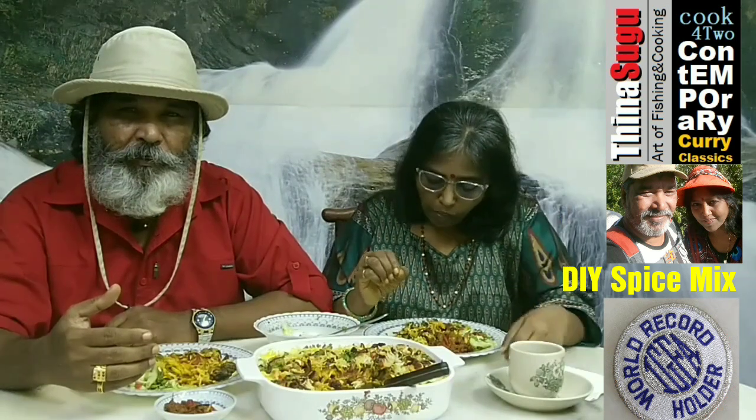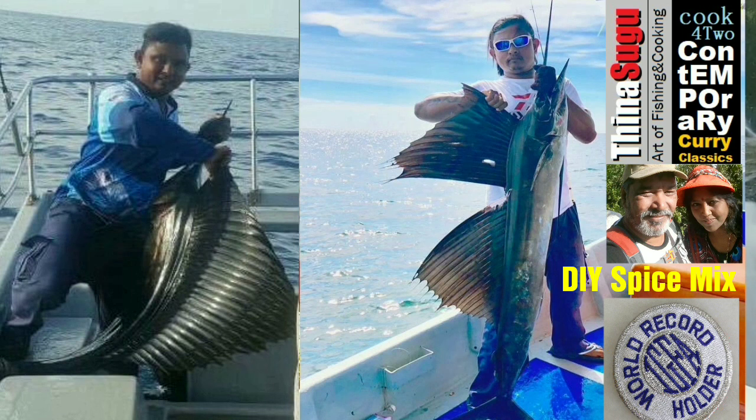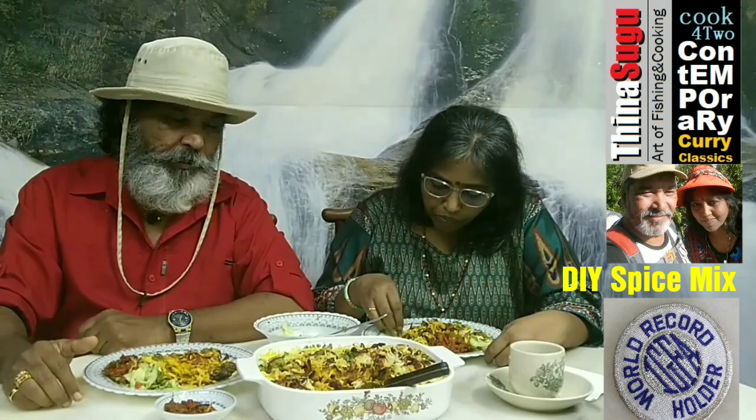If you do not know how a sailfish looks like, I'll be putting up some photographs courtesy of my good friend from Penang, the Pearl of the Orient. My good friend Das. So he's in Penang, and he caught this sailfish, and it was really a beautiful fish. Today this fish is not the one he caught. He released that fish. But just for you all to know how it looks like, I'll upload that picture.